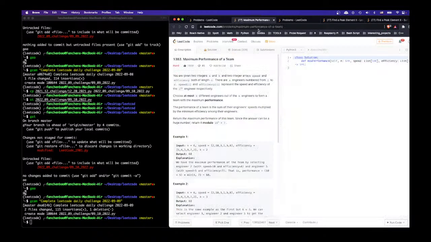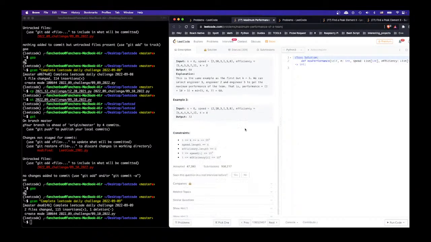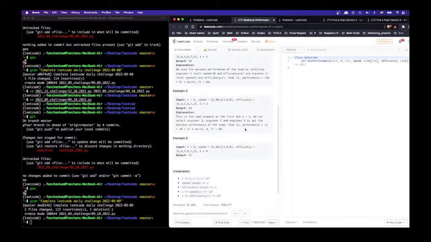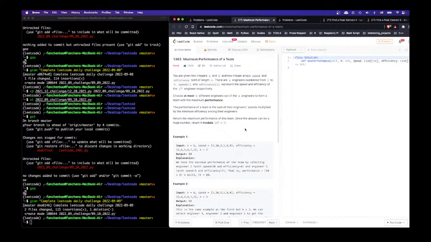So this is what we have today: maximum performance of a team. Apparently, I've done this before. All right, let's see. Two integers, n and k, and two integer arrays, speed and efficiency. There are n engineers, numbered from 1 to n, and speed i and efficiency i represent the speed and efficiency of the ith engineer respectively.